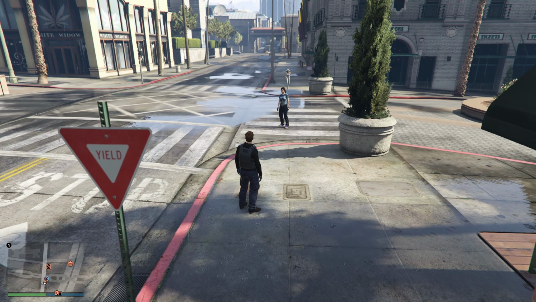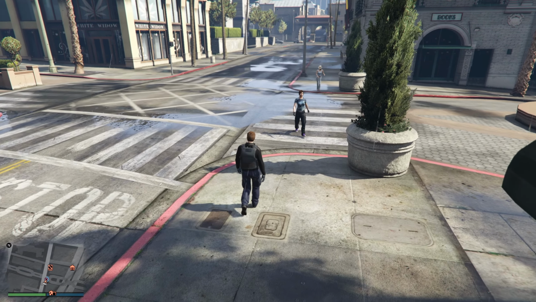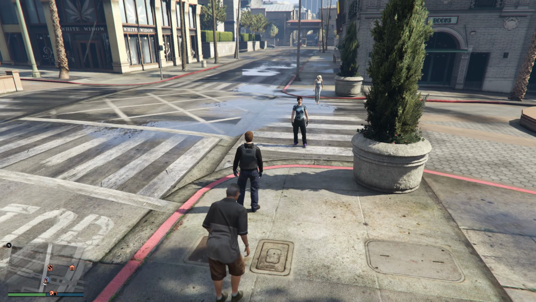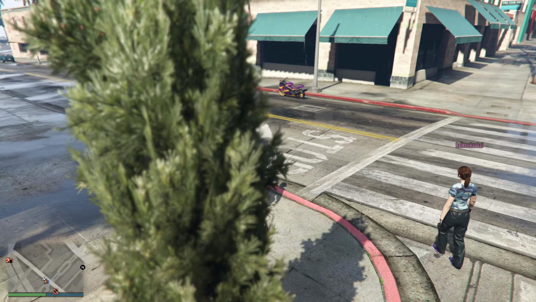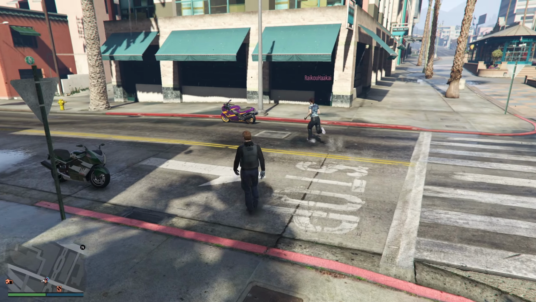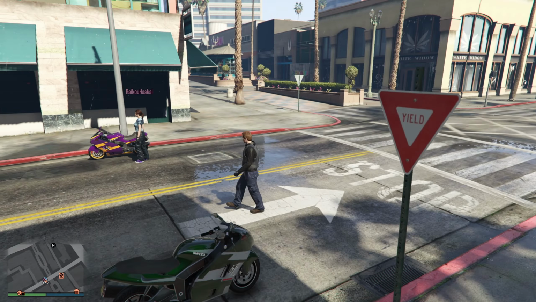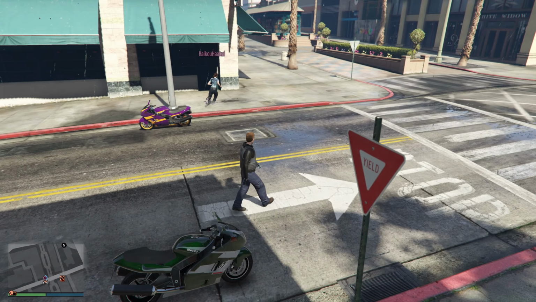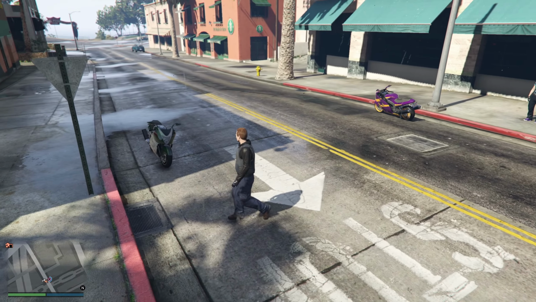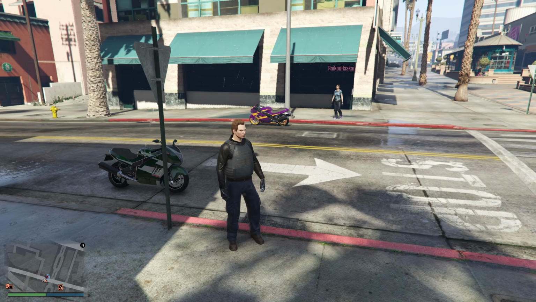Is it still really far away? It's very far. Go ahead and do it again. There we go. There you go. You just gotta play around with it for a little bit. Yeah, you just have to keep on prompting it, and then it'll register your location, and then it'll pull it as close to you as you can actually possibly get it. So that is pretty good for that.